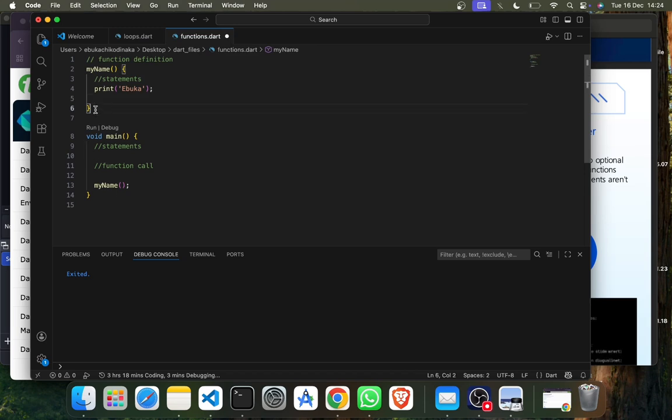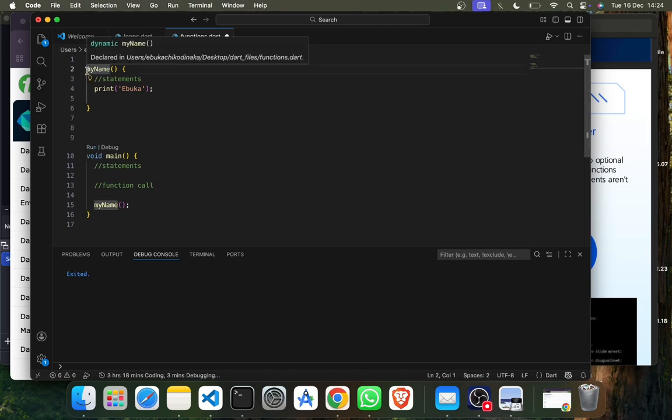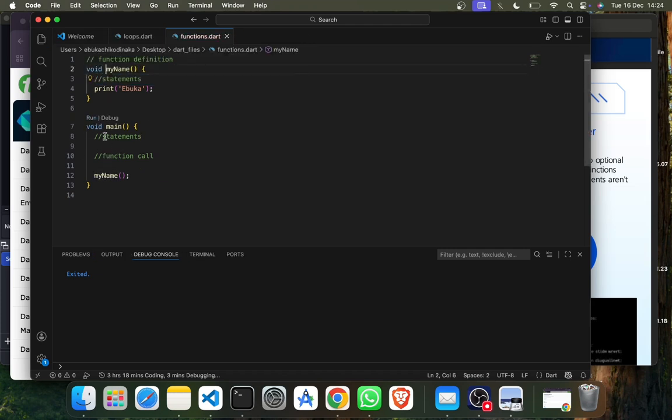But first, let's look at void functions. Now, just like main, we can have void functions. What this void means is that we are not expecting any value, or rather, this function does not return any value after execution.